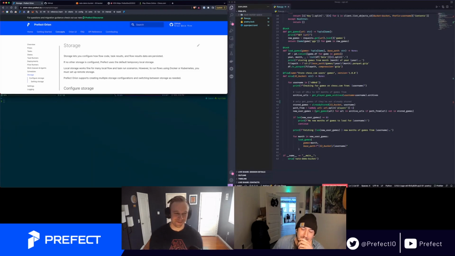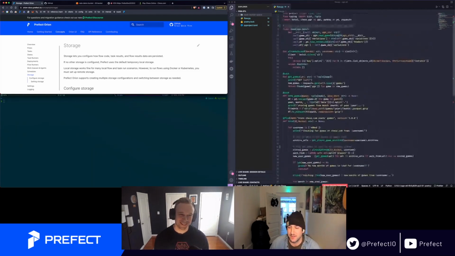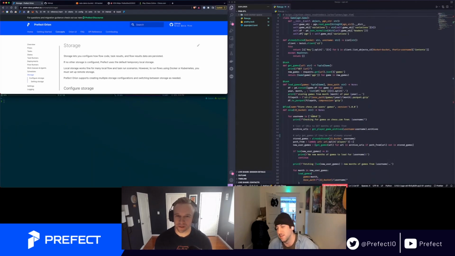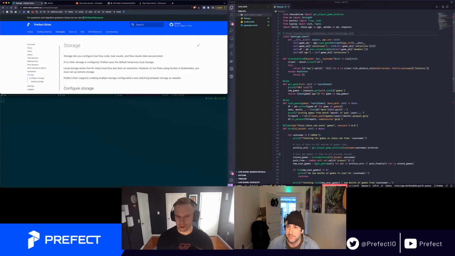So nice. Yeah, like I said, this grabs games in the form of a PGN, which is the format of the file that you could represent a chess game with. So it's basically going to grab those PGNs and a couple other useful pieces of information and put it in a pandas data frame, and then zip that pandas data frame up into Parquet and stick it in S3. Got it. Looks like portable game notation is what PGN stands for. Portable, okay. Yeah, it looks like a really rudimentary JSON. I don't know too much about it. I only became familiar with it since I became familiar with chess.